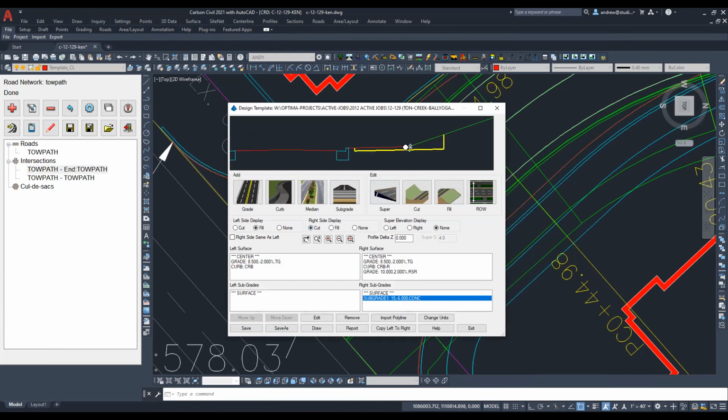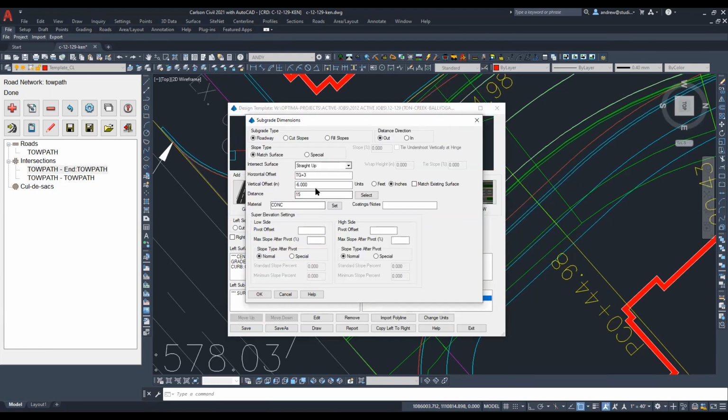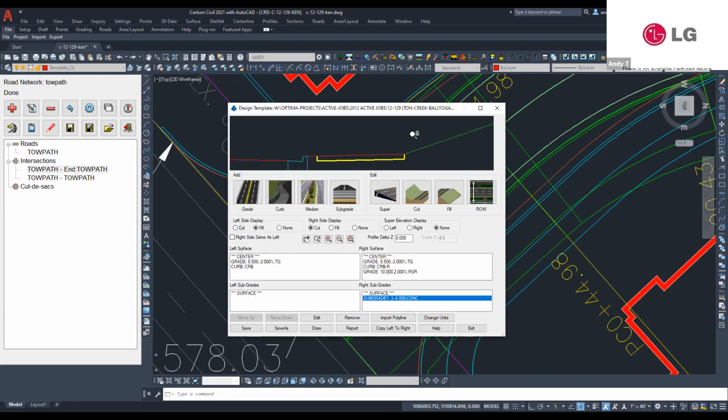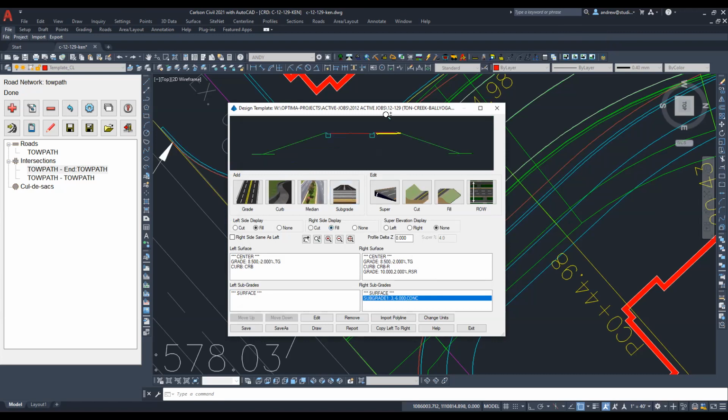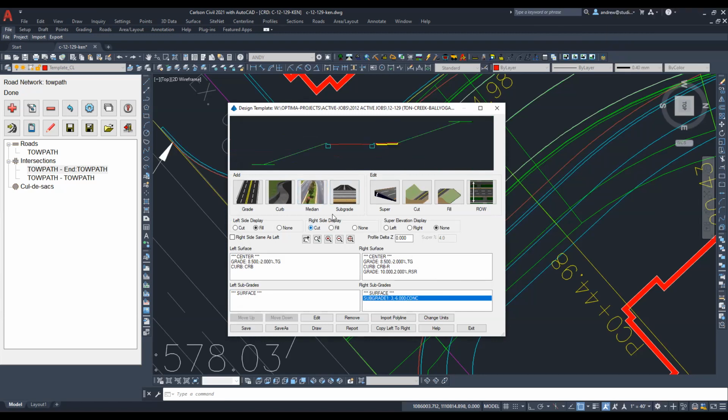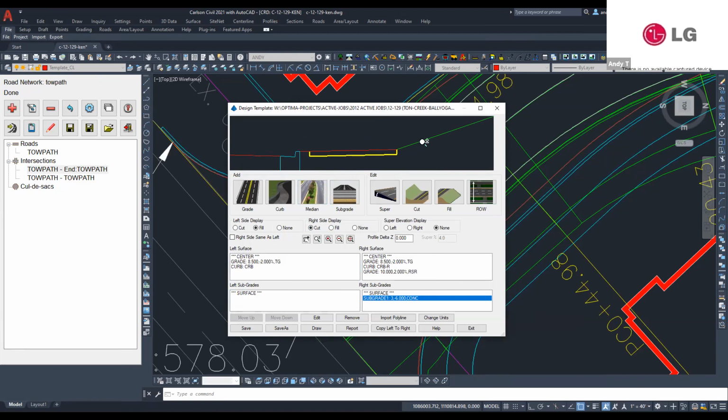And really, if I defined that distance, it's too far, but I see what you're doing. If I just made it like 3 feet and then continue slope, that should work. See how it comes up there and daylights it? And if I'm in cut, then it just ends at the end of that.